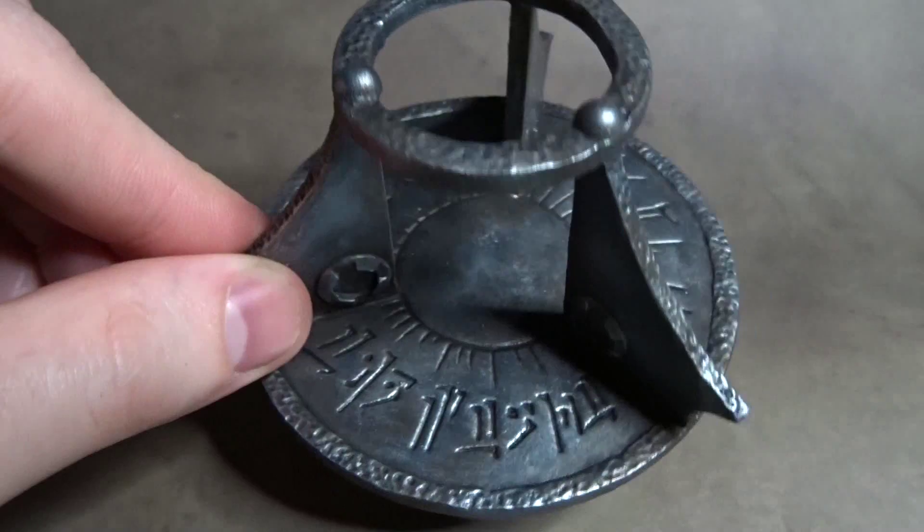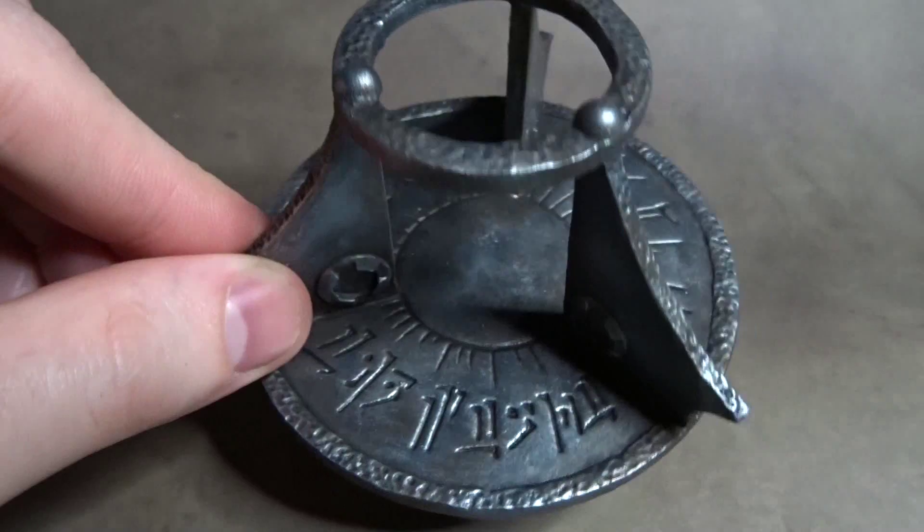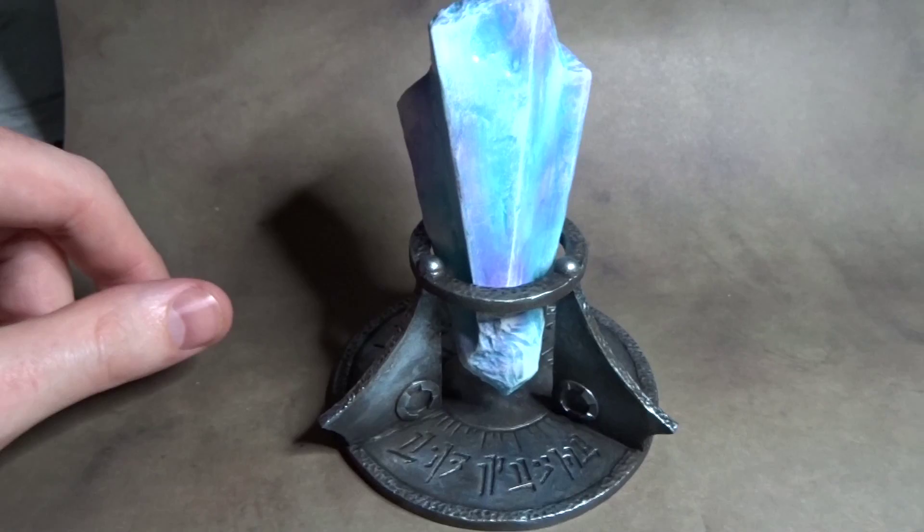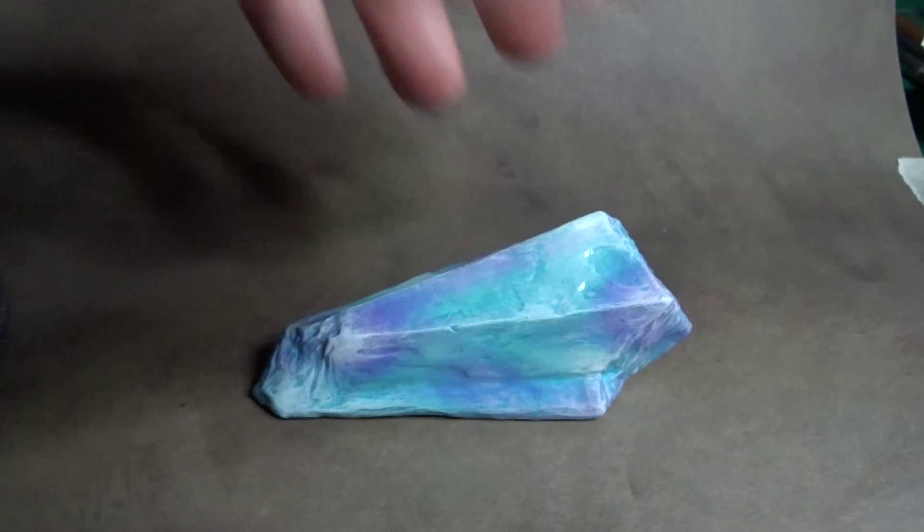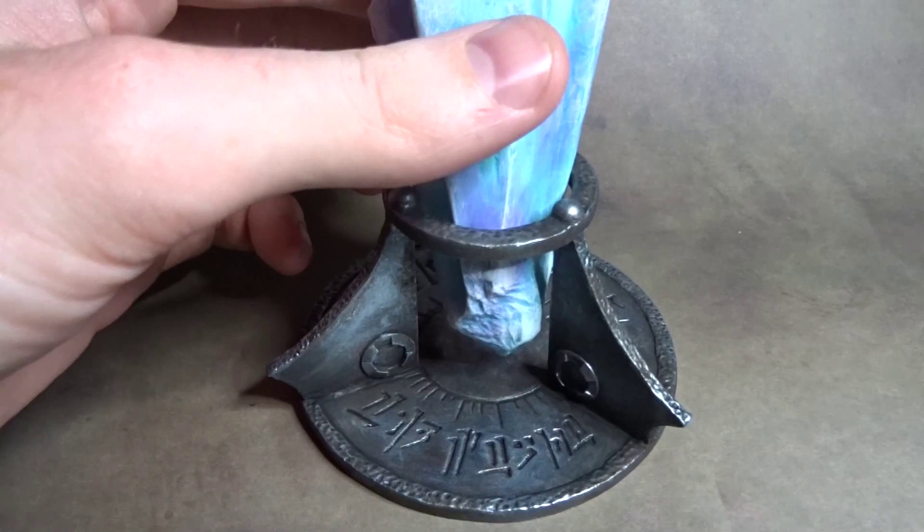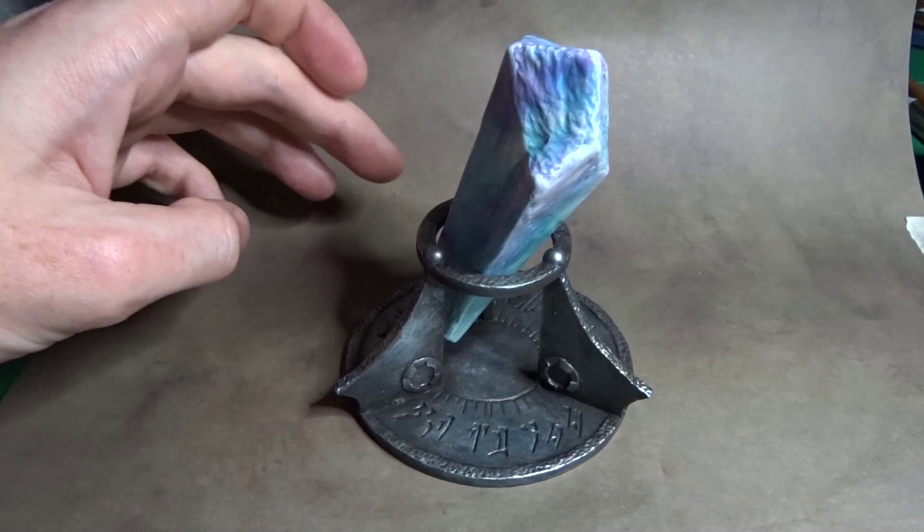The gem just sits in there like that, so it's just a little display piece. I thought it would be nicer than just having the soul gem sitting on a shelf or my desk. I wanted to make more of a statement piece out of it, so this gives it more of a display quality. I also like the contrast between the colors - the blues, turquoises, and purples with the grungy beaten-up metal look on the bottom.